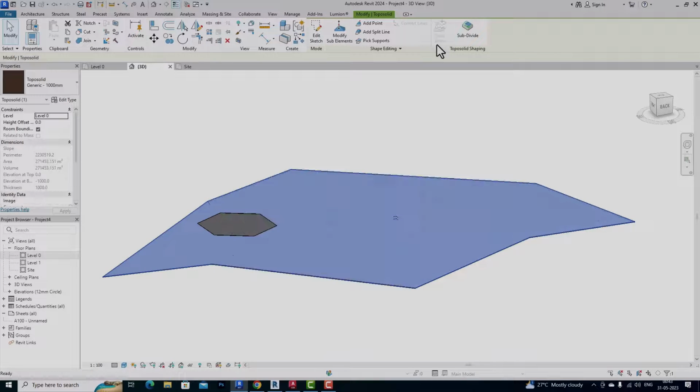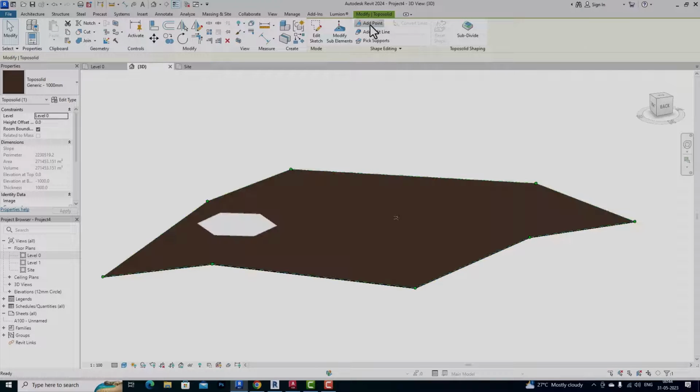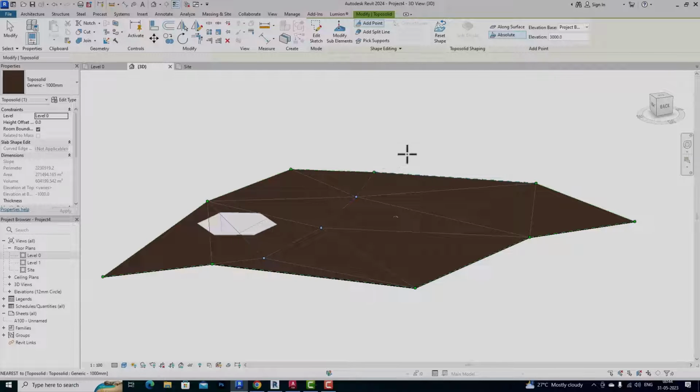So likewise you can use this toposolid, and if you want to reset this shape, you can simply click this tool here, and you will go back to your previous form of the flat surface, whatever shape you have used earlier. So you can reset this, and again you can add a point here, and I am going to use 3000 here, then I am going to use 6000. I am going to select randomly, and I am going to use 9000 here.